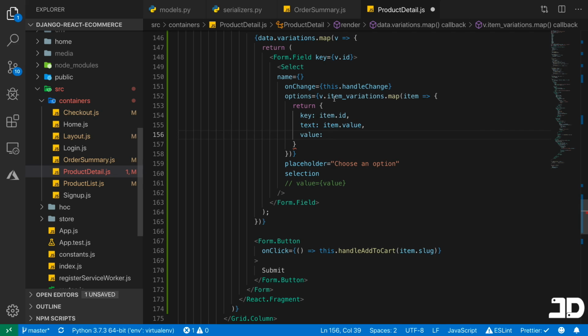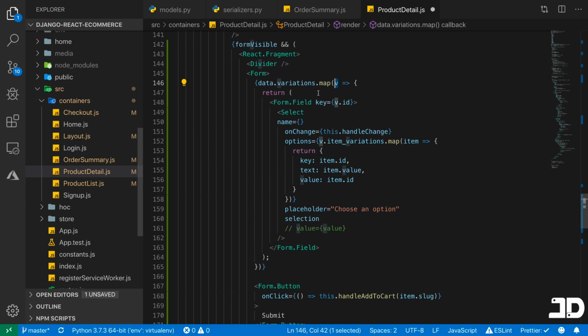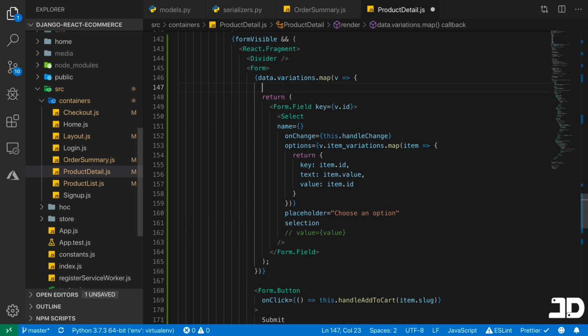And in this case, because this is a select field and we are choosing the item variation we want, it's a many-to-many field. So when we add items to the many-to-many field, we add them as the primary keys of those instances. So that means it's going to be the item ID as the value we want to actually submit to the server. This variation, we can actually grab the name of the variation here above.